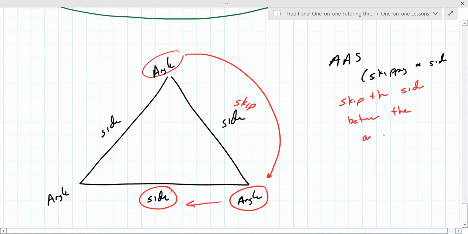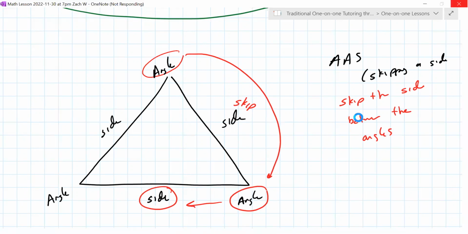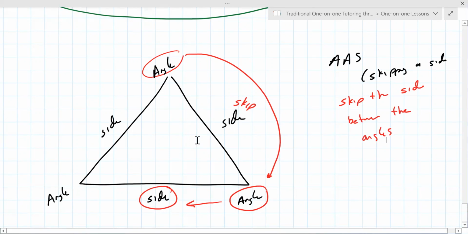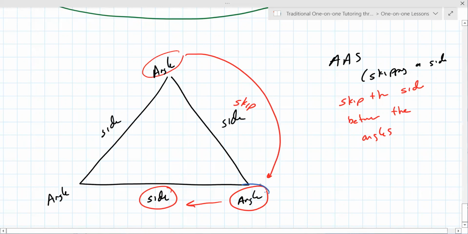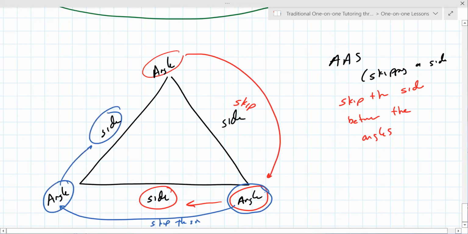And as I'm writing this, I'm thinking, wow, this is very confusing as a student learning this for the first time. I totally admit it. It's all right. Angle, and this one's used often. It's the tougher one to differentiate. Now, in terms of the other possibilities, I'm going to switch colors here. I hope that's okay. You could start with this angle down here. You would then skip that side, skip the side, go to the angle, and then go to another angle here.